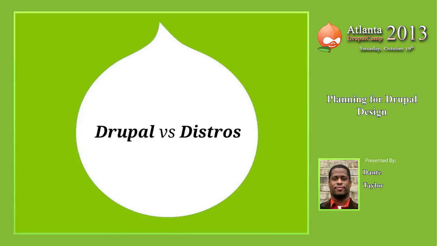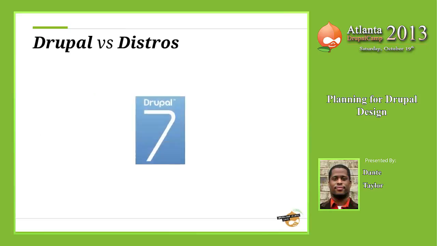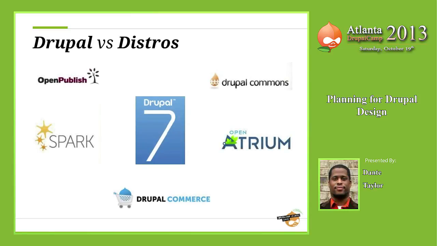So, I'm coming from a designer, themer background, and some of these decisions in the company I work for are already made before I get involved, whether to use Drupal or a distro. But the reality is there's a lot of choices you have. I give you some basic ideas of how to select between all the available options. This is a small slice of what's out there. I just picked some of the popular ones, just to show.